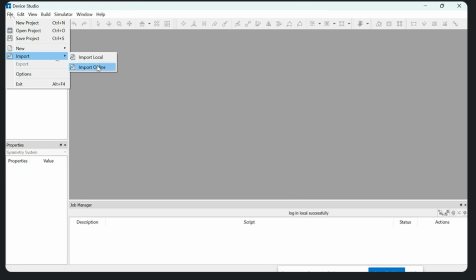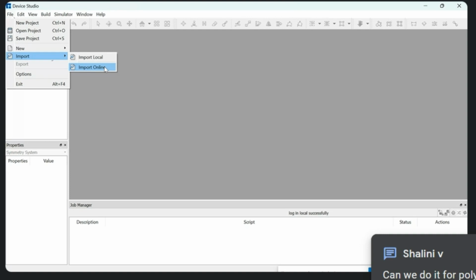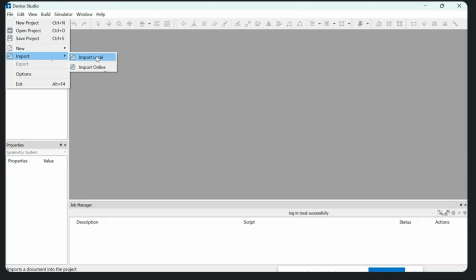There is an online option also. If you want to load the material from an open source material library, in the sense of the Crystallography Open Database, COD, the Materials Project open source library, and some other libraries, it can also fetch the material online from there. There are two things. One is that you already have the material file in XYZ, CIF, or any other format. The second option is that you can directly import from this online search.